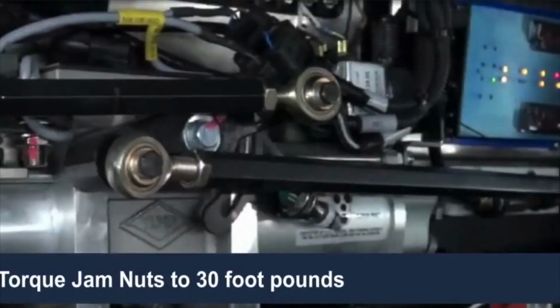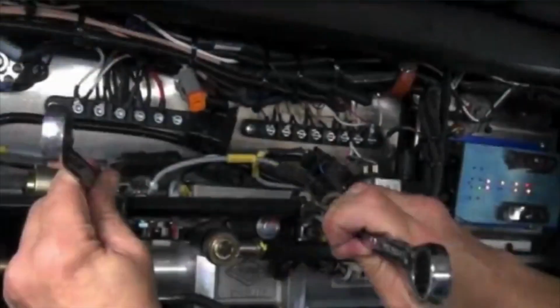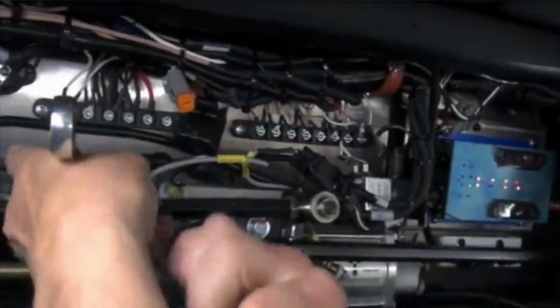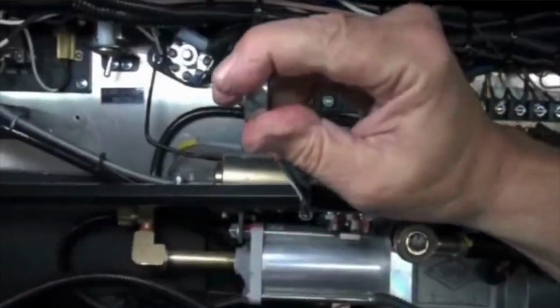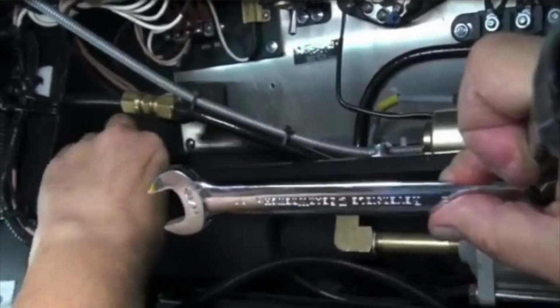The jam nuts should be torqued to 30 foot-pounds. Then apply a torque seal between the jam nut and the connecting rod. Do the same with the connecting rod for door number 3. Tighten the jam nut at the teeter end and also at the opposite end of the connecting rod. Then apply the torque seal to both jam nuts on the connecting rod for door number 3.